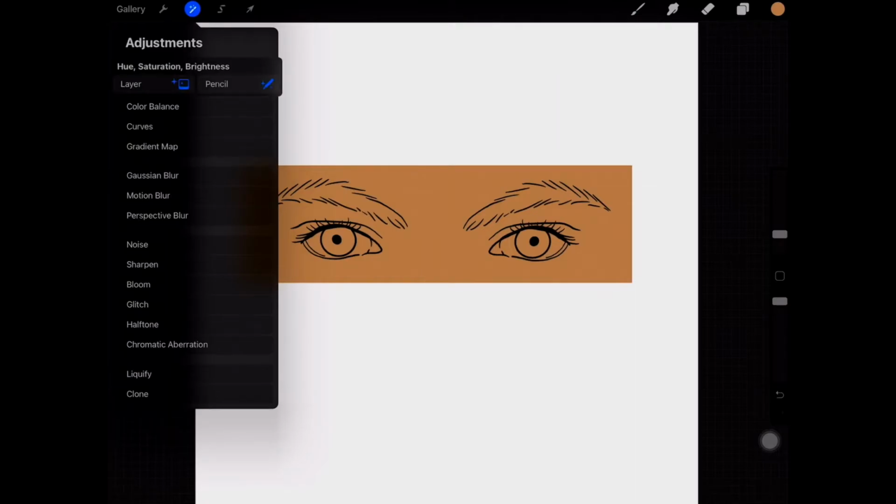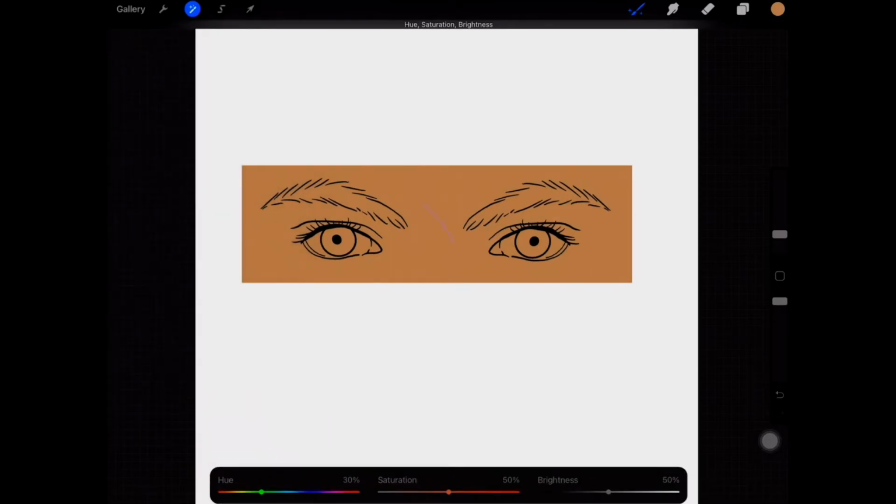Which actually, looking at this, it is too dark. So here are the adjustments, now that we're going to try to adjust this color. This base color is too dark for my liking. So we're going to go over here to the adjustments, which is the magic wand, and go to hue, saturation, brightness. It's the first one. So what you want to do is go to layer. Pencil gives you the ability to kind of draw in something.